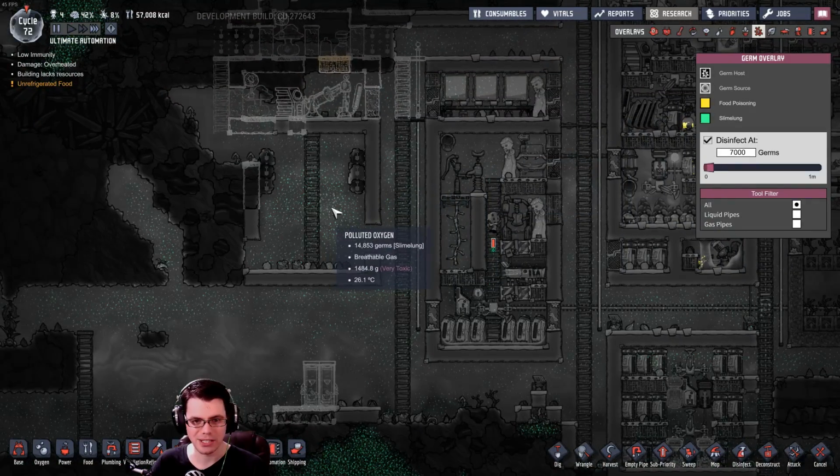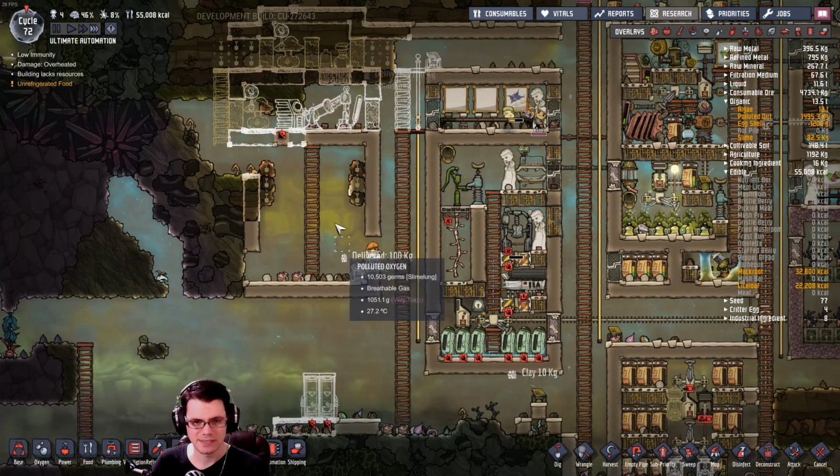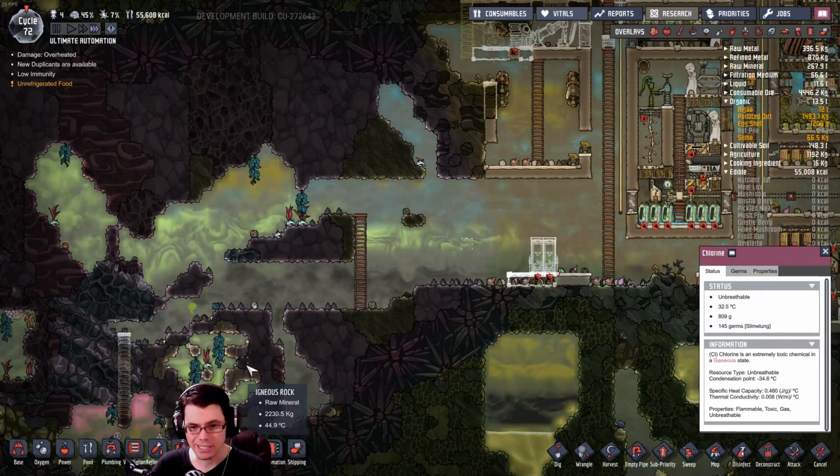How we do? Oh my gosh, it's getting worse. Just build more of these deodorizers. I need them everywhere. I've got too much polluted oxygen floating around. This chlorine didn't make it very far. I mean, it's got to count for something.